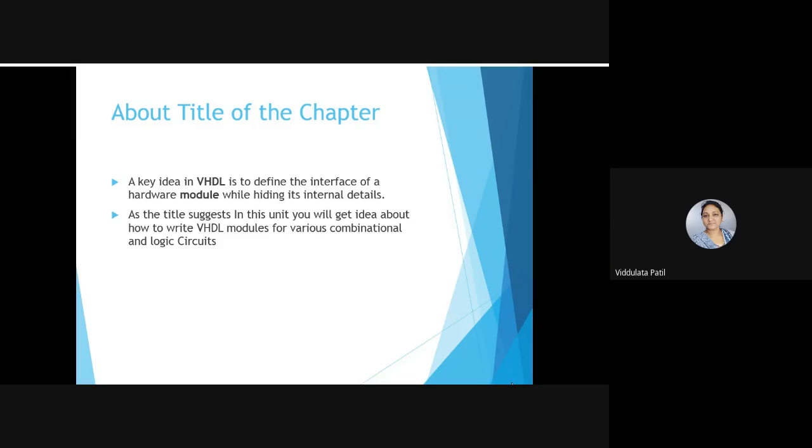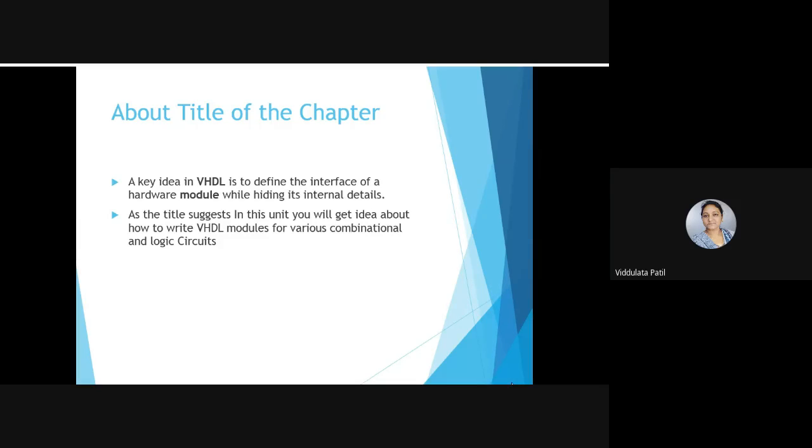So that means we are hiding whatever is inside, but we are defining how to interface the hardware model. That is done using VHDL. So to do this, for different combinational and sequential circuits, we are going to write certain VHDL codes.